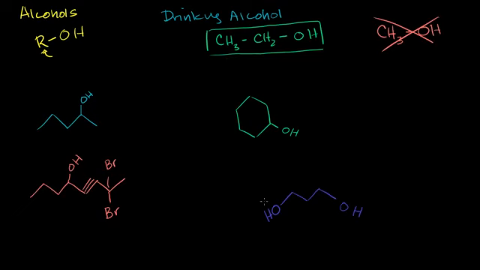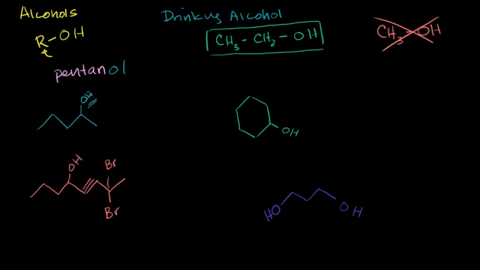So over here, like everything else, we always want to identify the longest carbon chain. We have 1, 2, 3, 4, 5 carbons. So it's going to be pent, and there's no double bonds. So it's a pentane. But we're not going to just write pentane, because the fact that it's an alcohol takes precedence over the fact that it is an alkane. So the suffix of the word will involve the alcohol part. So it is pentanol. That tells us that it's an alcohol.